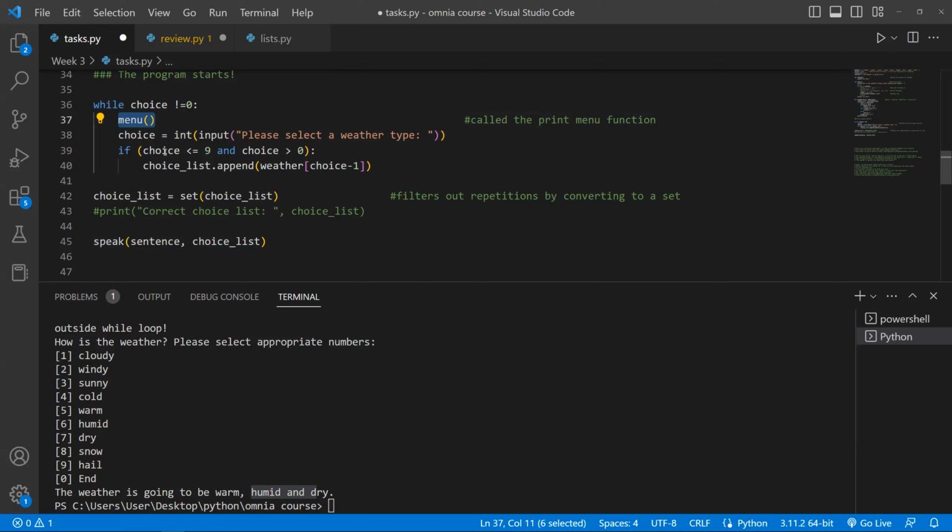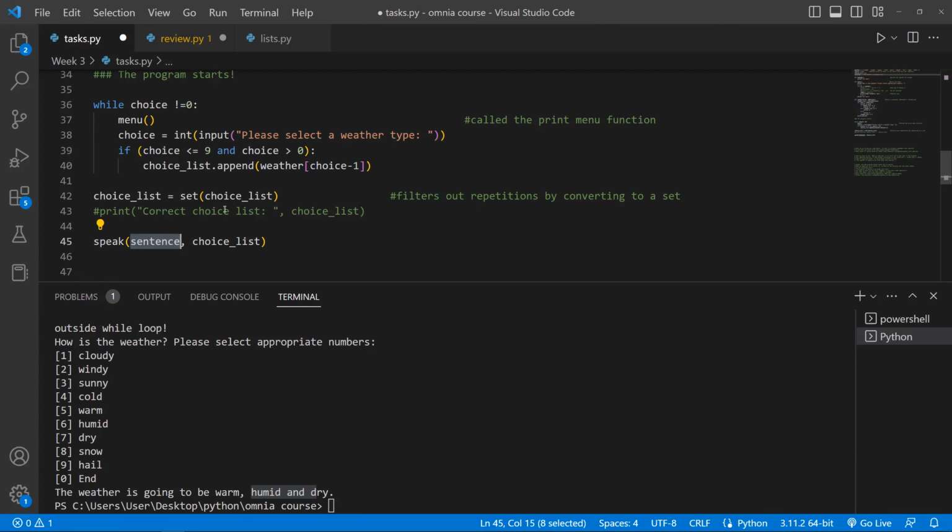This is a big function for printing many, and there is a bigger function, this one, speak, which is speaking out a sentence with whatever additions there are inside. Choice lists, or a list of whatever words we want to insert inside any of the sentences.